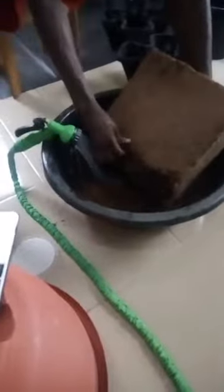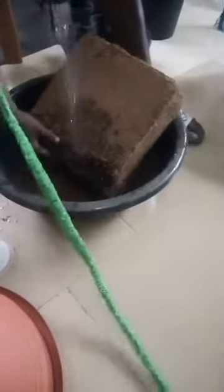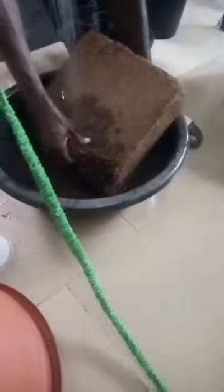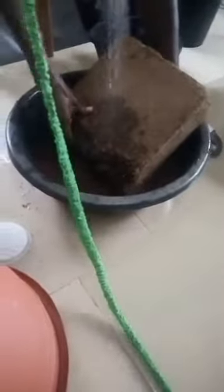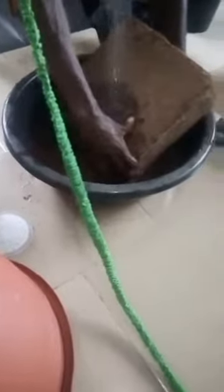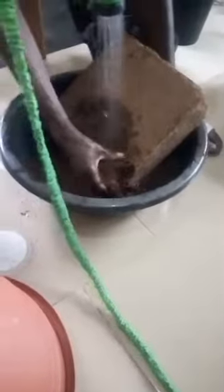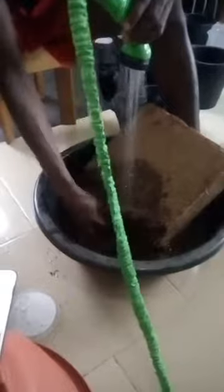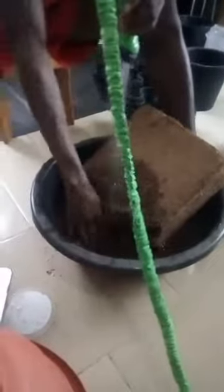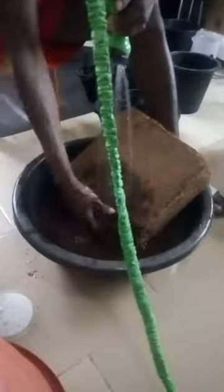So I'm trying to get this to dissolve. This will take quite a while, sorry. Don't worry, the water is not too much. Everybody's wondering, is this not becoming too much water? No, it has not even started yet.